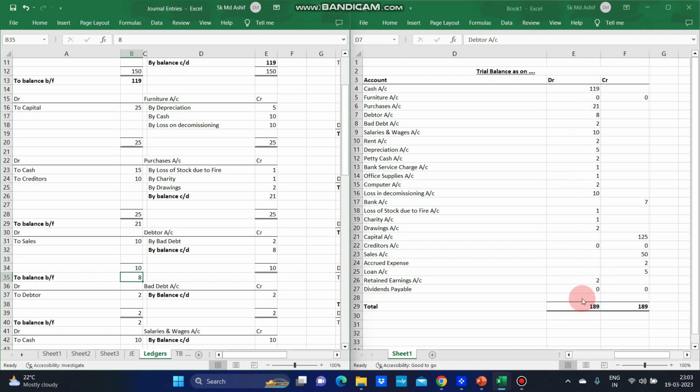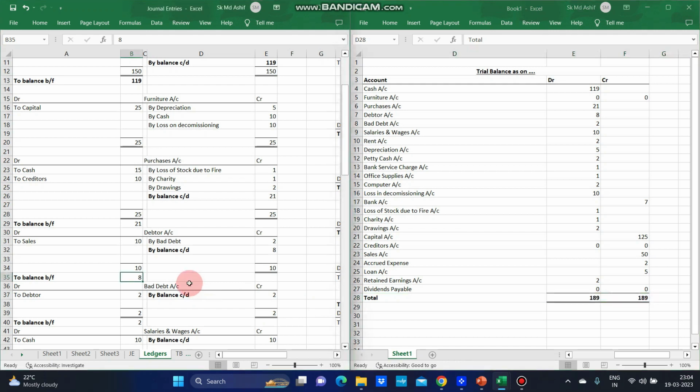If it does not tie, let's say here it is 189 and here it is 180, so there is a $9 difference, then you have to post that $9 in a new account called suspense account. It can be called by different names by different business entities, but commonly it is called suspense account. So here that $9 balancing figure will be posted for the time being, and when you are able to figure out why there is a difference, you will just reverse the suspense account entry and then transfer the figure to the account where you may have missed it earlier.